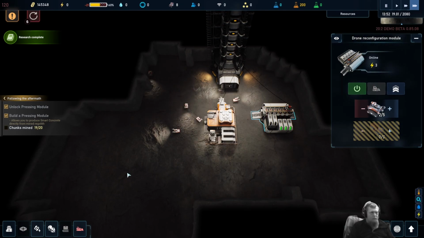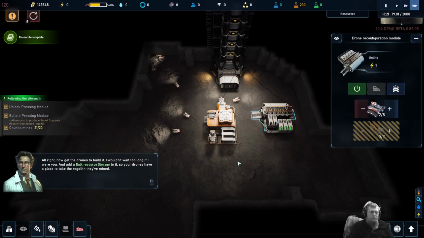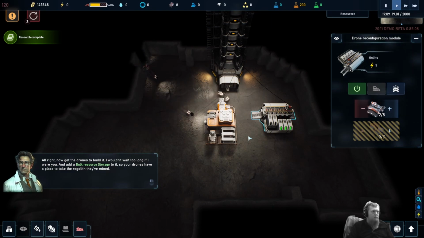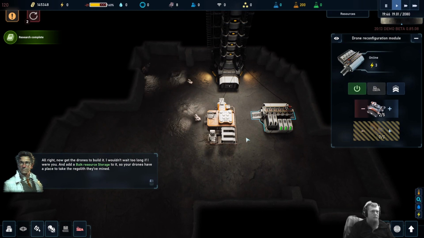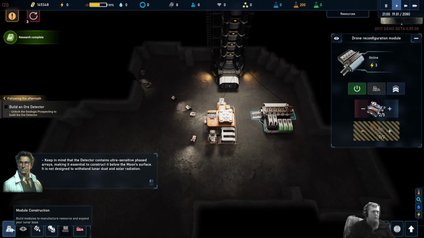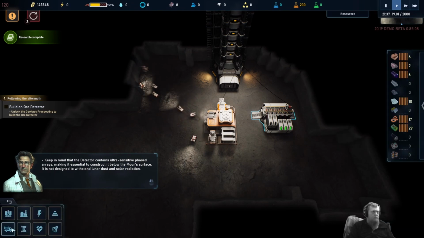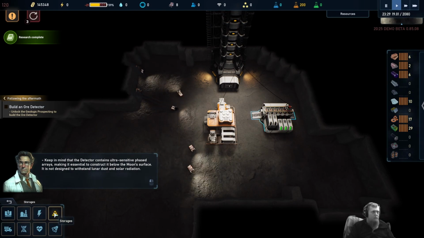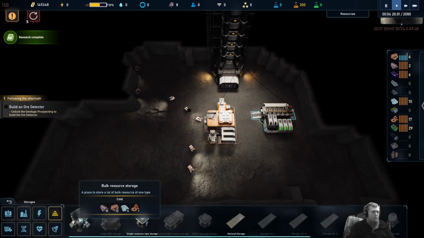We've got our 20 chunks mined. All right, now get the drones to build it. I wouldn't wait too long if I were you. And add a bulk resource storage to it, so your drones have a place to take the regolith they've mined. Keep in mind that the detector contains ultra-sensitive phased arrays, making it essential to construct it below the moon's surface. It is not designed to withstand lunar dust and solar radiation.